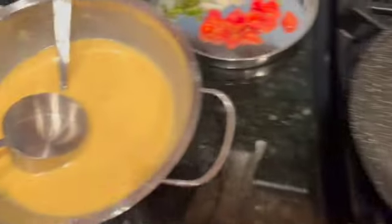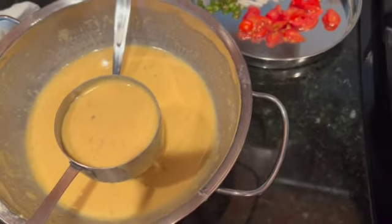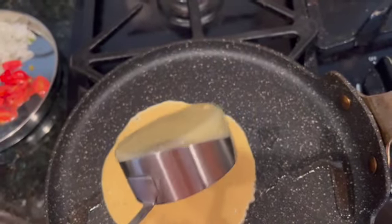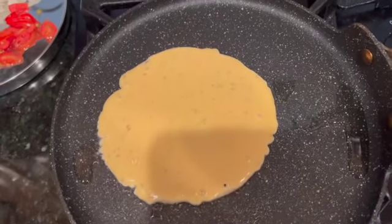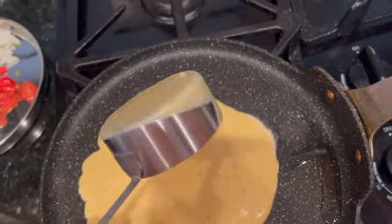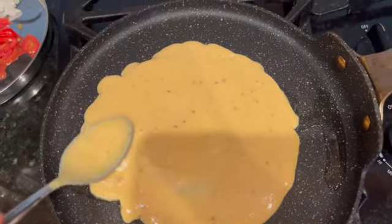And then I have switched from a spoon to a measuring cup so I know how much to add. So this is a 1/2 cup measuring cup and I'm going to go ahead and add this. And like I said, you can make this any size you want. So 1/2 cup makes about this size. I'm gonna make it a little bit bigger, so I'm adding another 1/4 cup. And then I'm going to take my spoon and I'm going to just spread it.